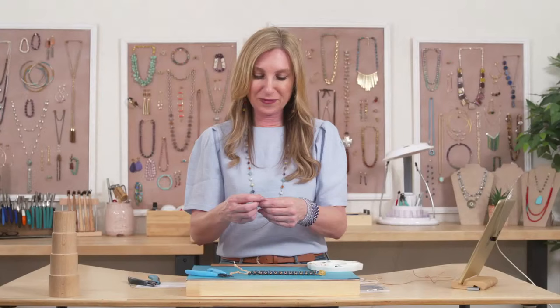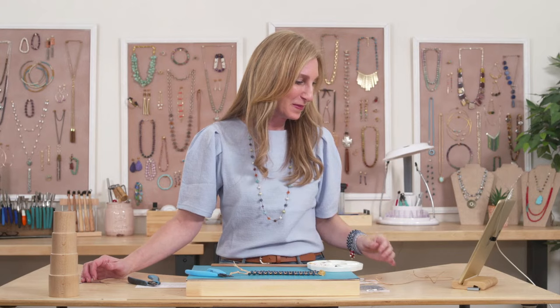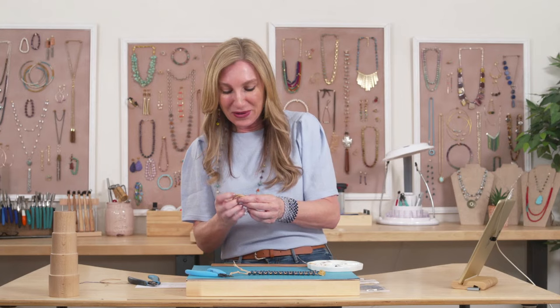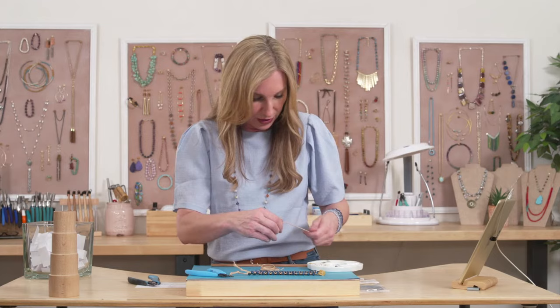I managed to get it done in 26 minutes, so you guys have plenty of time left to get back to work. Any more questions? Charlotte says she can't wait to make hers in purple. If you'd like to be in the giveaway, let me know who you are and where you're from and I'll draw a name. We've got the drum roll going!